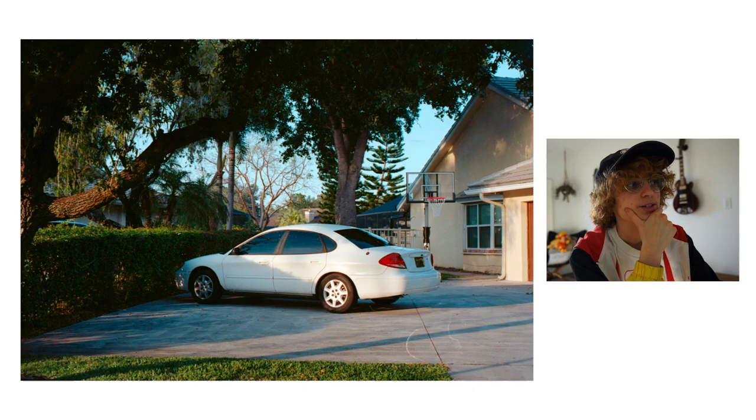So I think those are all the photos that I want to talk about with this roll of Ektar.